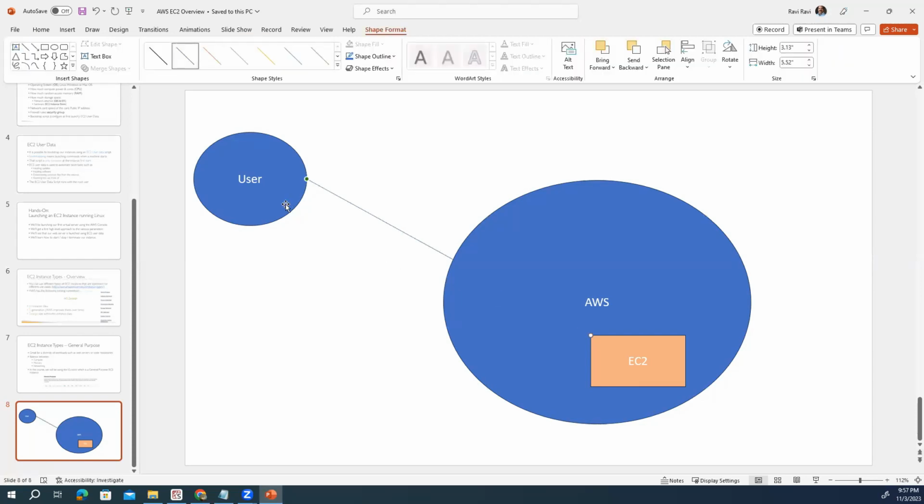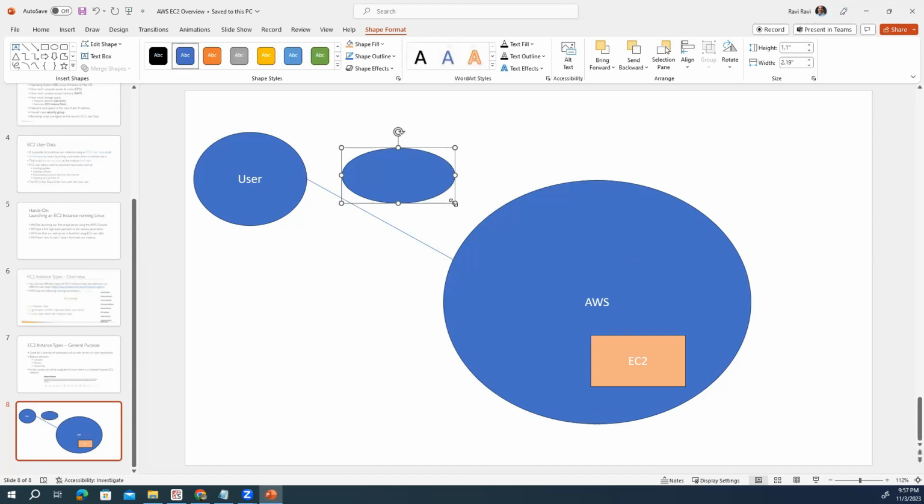That means whenever you make a connection from this user to this particular EC2, you are expected to make a secured connection, passing through the firewalls. Connecting from the user to this is generally done with what is called a secured shell. SSH stands for secured shell.